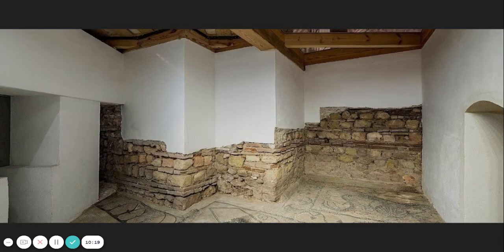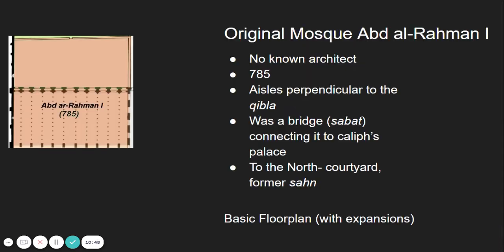And this is a bit of a better view of some of the mosaics, but again, it's hard to get good images. Visitors aren't allowed down in this space, and you can actually peek up the top here and see that's where the actual floor of the mezquita is. And so walking through the mezquita, you can find that glass floor and look down into it, which is quite something, I'm sure.